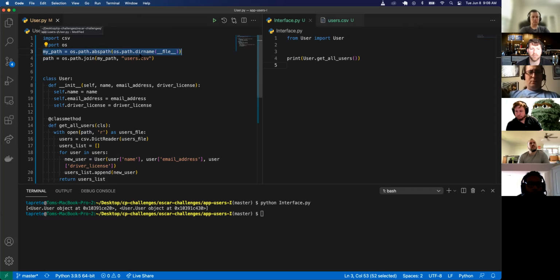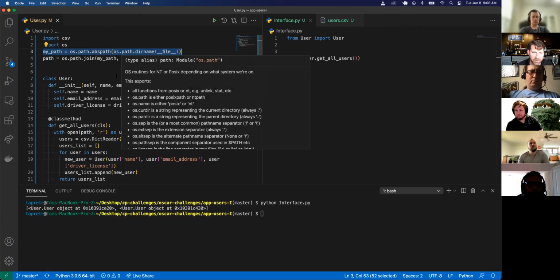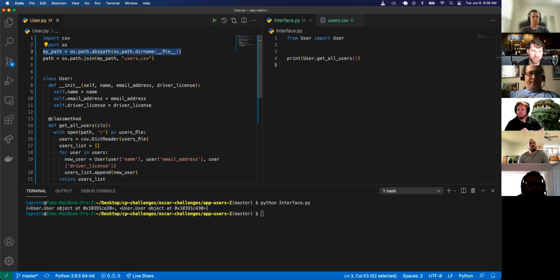Exactly. Exactly. And I don't think this is necessarily necessary. If you also included users, the reason why we do this is just in case the users are in a different directory and you have to find the absolute path to that directory of the CSV. But in theory, I can also just type in users, I think here or something like that.